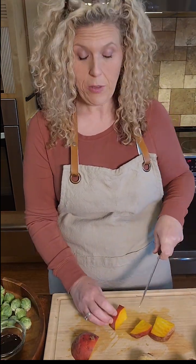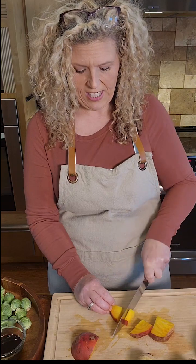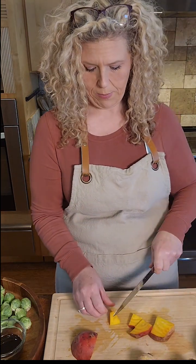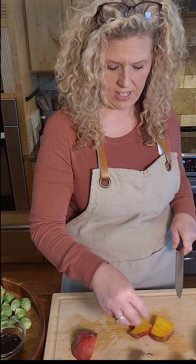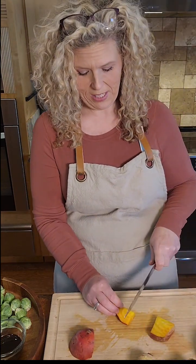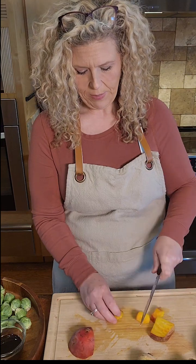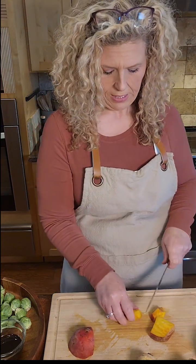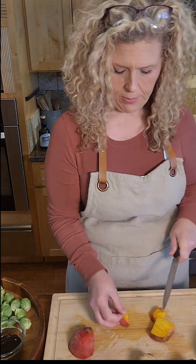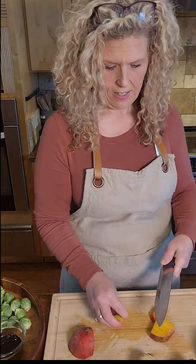You can peel the skin if you want to, if that's something that you're not used to eating. Most of the time that we cook potatoes or sweet potatoes or anything around here, we always keep the peel on. Again, extra added fiber and added nutrients. A lot of times the flavor is in the peel, and sometimes the flavor is not in the peel, so that's something you might not want to add to it. So again, I'm going to get some of these. I've noticed some of them are a little bit larger.